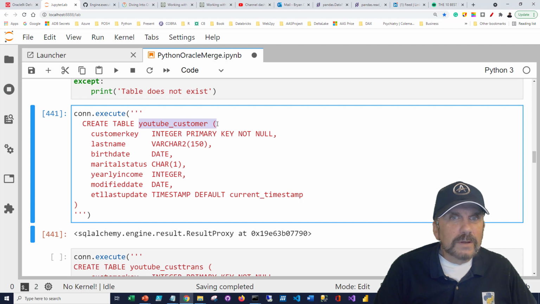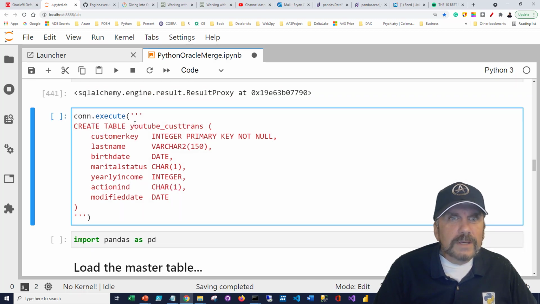I'm kind of doing the opposite in my creation. I'm using all lowercase, so I don't cause any confusion with Oracle. But when I query the catalog using at least the SQL tools that Oracle provides, then I'll see uppercase. So don't be surprised when you see, why is it doing all uppercase?